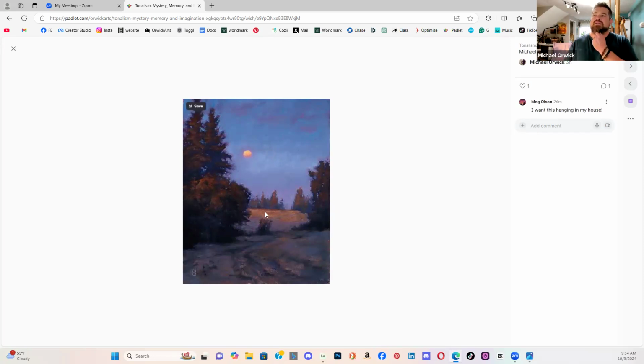Yeah, but you can see I added some contrast of temperature between the warms and the cools. Right, but that has nothing to do with the values, right? If I turn this into a black and white, all these brighter or warmer areas would be really quite dark. But there is a little bit of lighter area where, I guess, some light's catching the top of this hill back here.